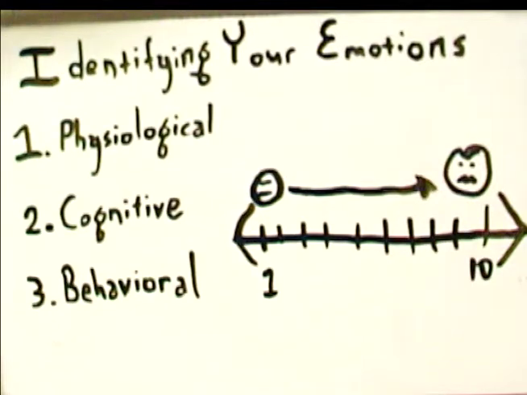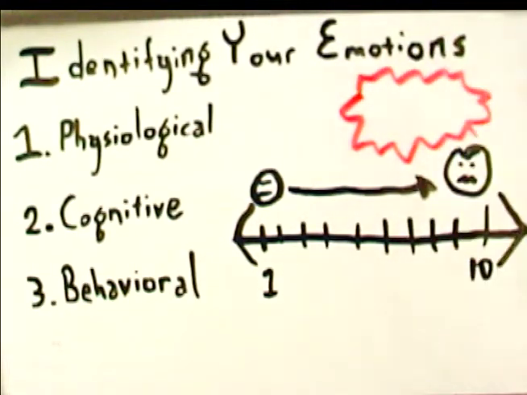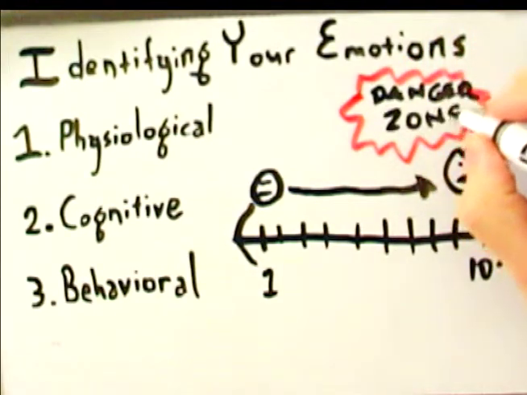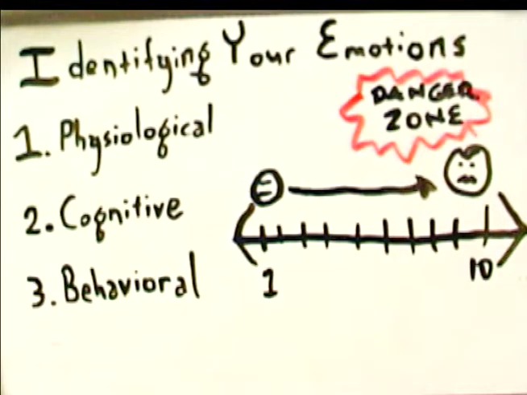Now, when you get around 7, we call that the danger zone. So when you get that intensely emotional, it gets harder and harder to make decisions in a rational way. So we want to be able to identify when we're getting up there that, hey, this might be a sign that we need to start using skills in order to manage our emotions and maybe remove ourselves from the situation. So identify the intensity, okay, and what sort of things are going on again physiologically, behaviorally, and cognitively when you're getting more emotionally intense.